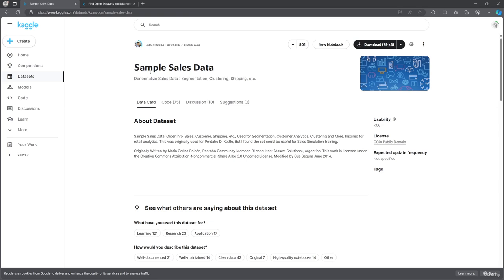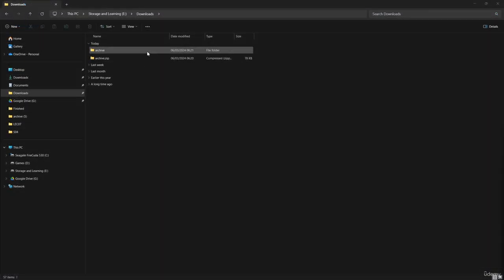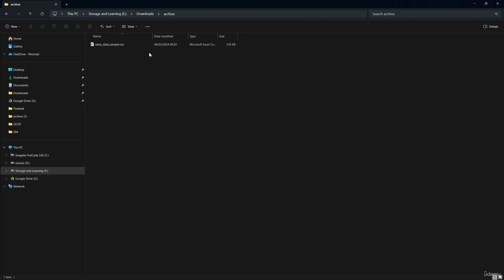We'll be downloading a dataset on some sample sales data, which you can see here. To download the dataset, you'll first need to sign into Kaggle. If you don't want to create an account, you can find the dataset within the course material, so while you don't need to create an account, I would recommend you doing so for your own benefit. And then up here in the top right, we have the download button. So if you go ahead and click on this, your browser will download a zipped file containing the dataset to your local PC. I've gone ahead and extracted the downloaded zip file, and if we open it up, we'll find a CSV file containing our sales data.